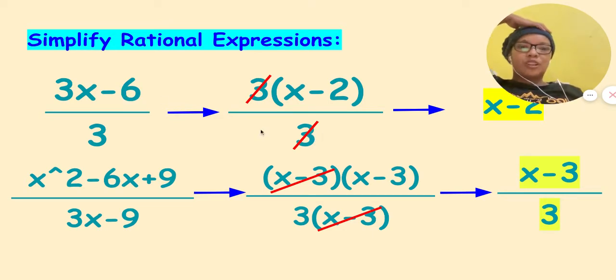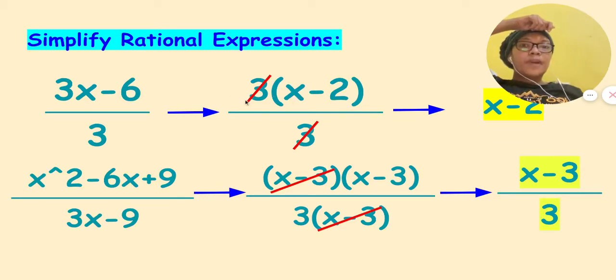So, we will not be solving for the domain, kasi wala man tayong x, constant naman to. So, you factor it out. So, what is common between 3 and 6? 3. So, ilabas nyo lang po. Then, ang matitira doon, x minus 2. So, to check it, 3x, tapos negative 6. So, yan na po yung factor.